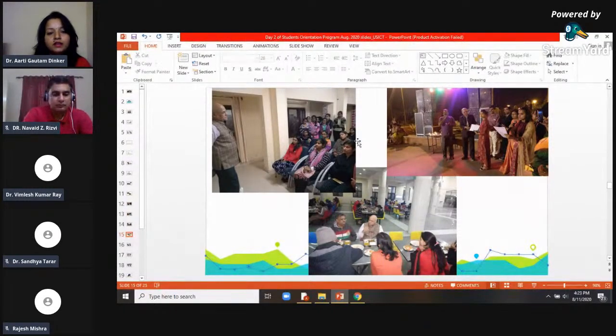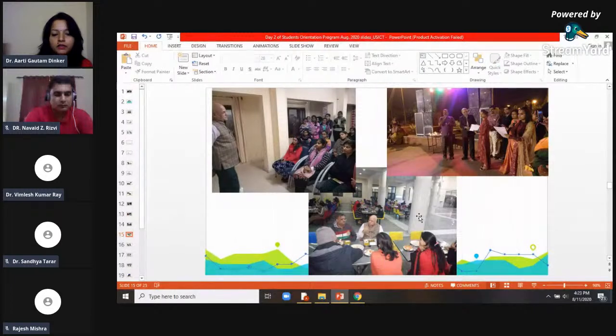And you can see in this pic, sir is talking to all the girls, motivating them, and talking about different aspects of life, as well as all the activities which are being held in the hostel. Those are also being appreciated, and prizes and certificates are distributed to different winners and participants of the different activities. And you can see in this pic, sir is having dinner in the girls hostel mess.